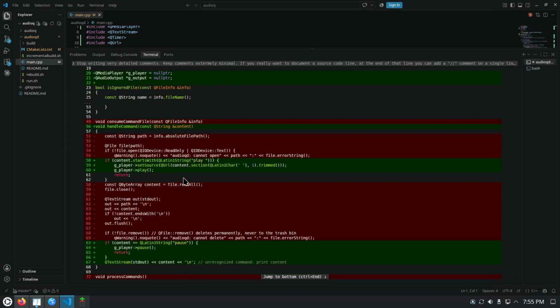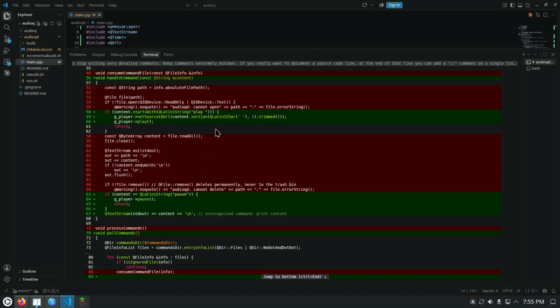And there's an additional top level function that knows about the content inside the file and looks for play space and then computes the URL with double quotes.